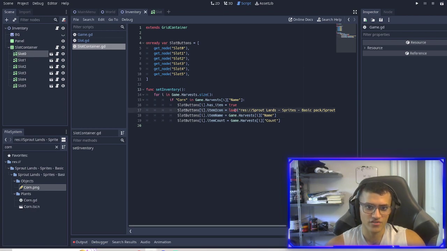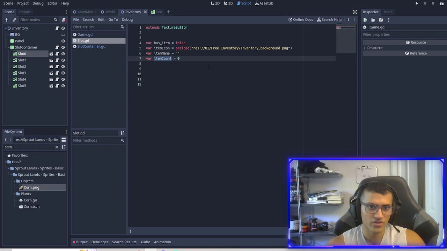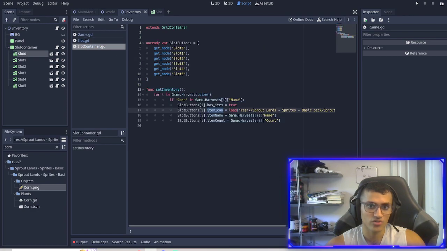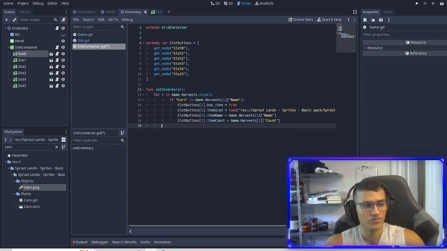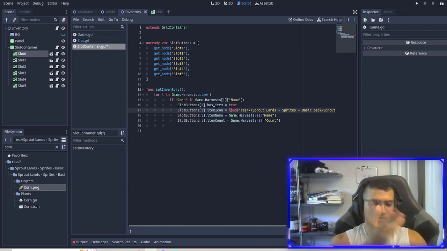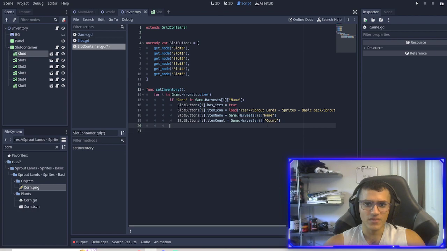But essentially what we're doing is we're taking our item icon, which we preloaded right here, and we're going to load this new icon in, right? So that's how we load something. So we have load and preload. This is a pretty useful function to use. It's not a function, it's an ability that Godot has, I suppose. And this just takes a pre-existing preloaded icon and sets it as our loaded icon. And I think that is it.